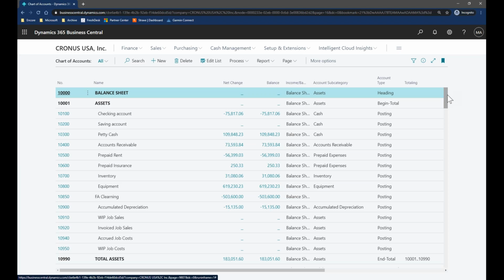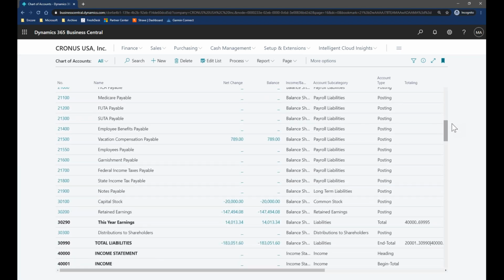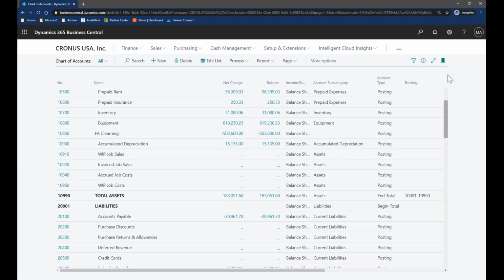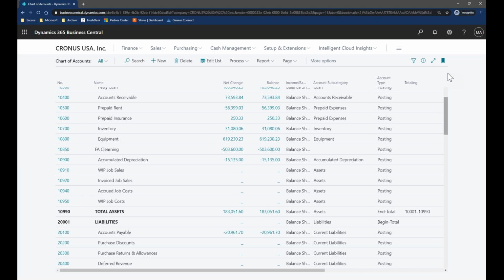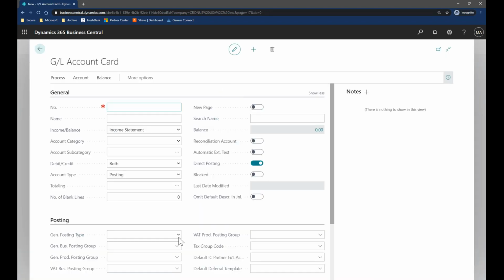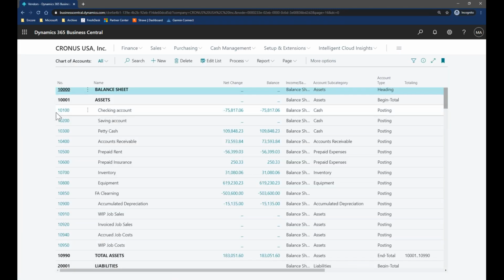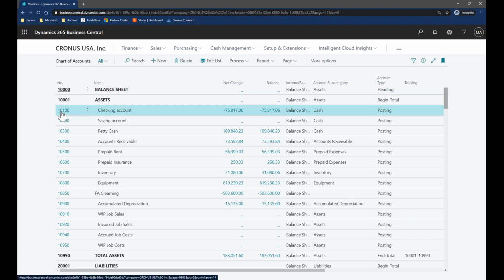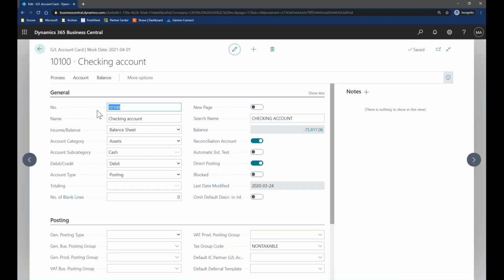If you scroll down, all your GL accounts will populate this list. If you wanted to create a new account, you just click new here. You'll get a blank screen where you would fill in your details. Instead of creating a new account, I'll just open one that already exists and go over some of the basic details here.